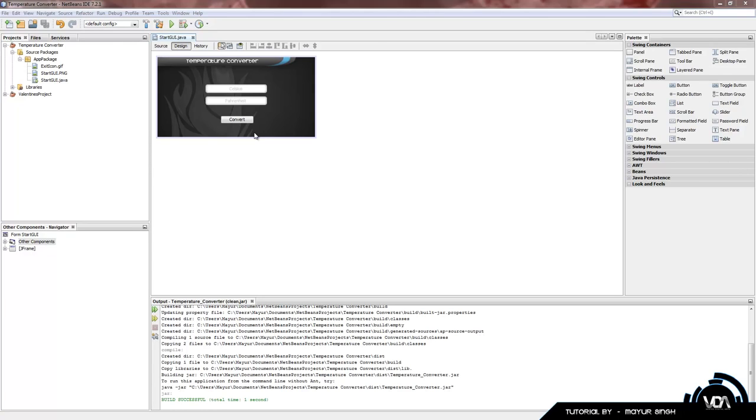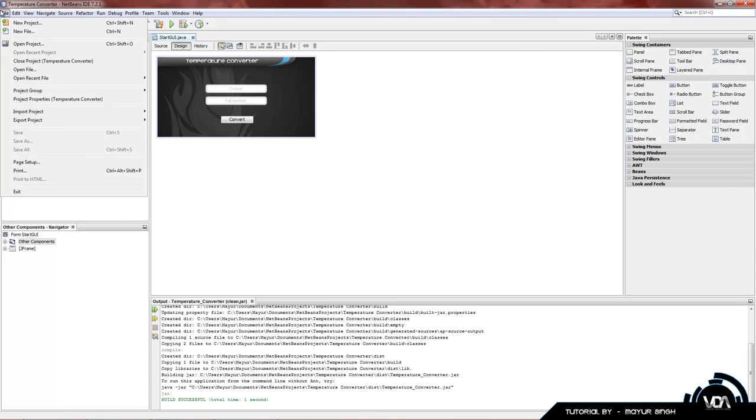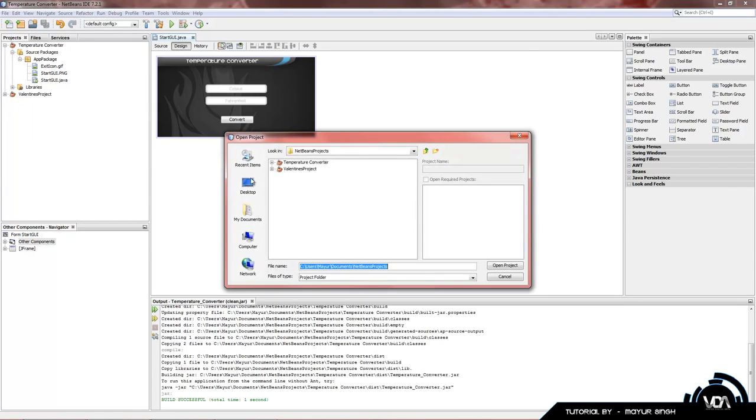If you follow our basic Netbeans tutorials, you'll find out a way to build something similar to this, but I've provided a link in the description where you can download this project. All you have to do is download it, save it to your Netbeans projects folder, and go to File, Open Project, and then just select the temperature converter.